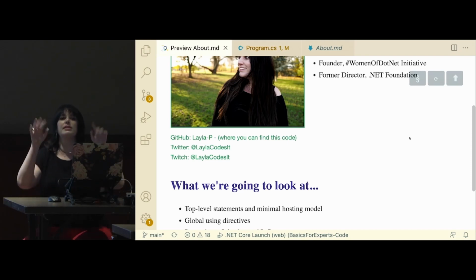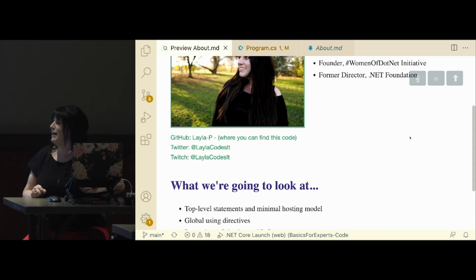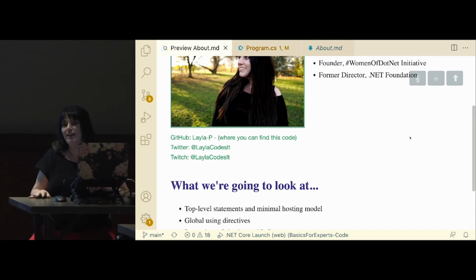I hope you can all see the code at the back. I did go down and do a quick check. So just holler if you need it bigger, and that is a word, I swear. So this talk is going to go into as much as I can about how to build good quality ASP.NET applications with the new stuff. If I mess up anything, I can see several super duper experts in this room that make me look like a little toddler in my knowledge. So if I mess up anything, they're going to jump in and save the day.